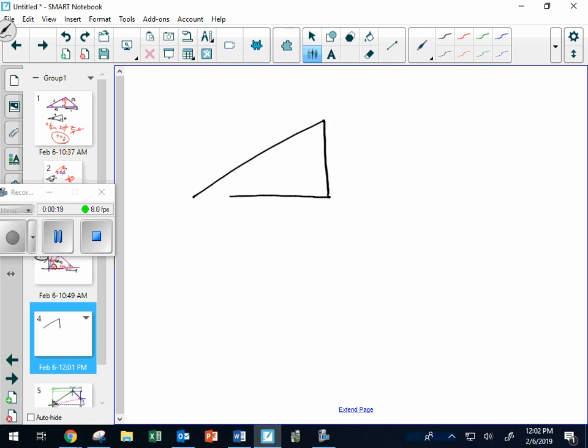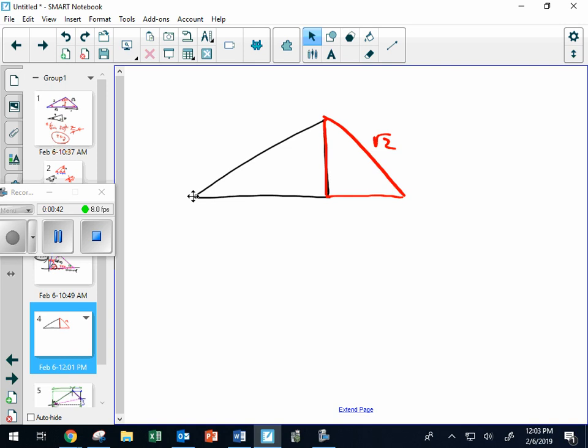I am putting a 30, 60, 90 right next to a 45, 45, 90, and I'm going to say if this side is the square root of 2, then what are all of the other sides? In case it isn't clear, this one's the 45, 45, 90, and that's the 30, 60, 90. Okay, I'm going to pause for a second, see if you can handle it.